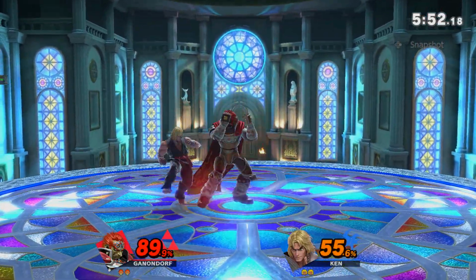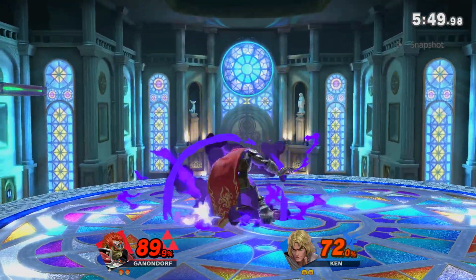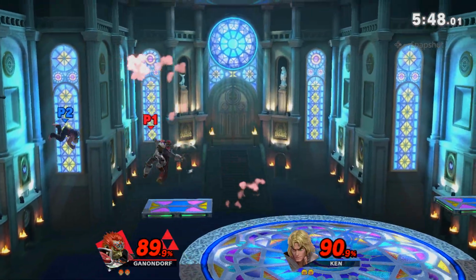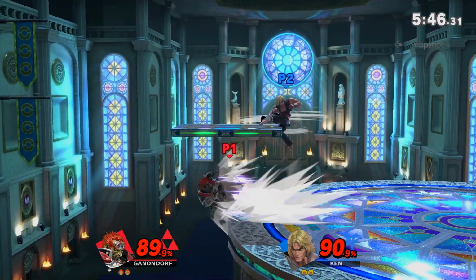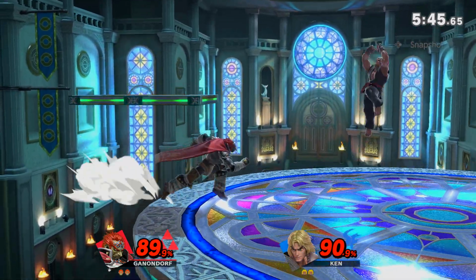No roll in, so I reacted and got him with an air choke. Risky to go for since I'm near death percent. Expected a side B to the ledge, so I try to cover it with dash attack. The Ken ended up going high.